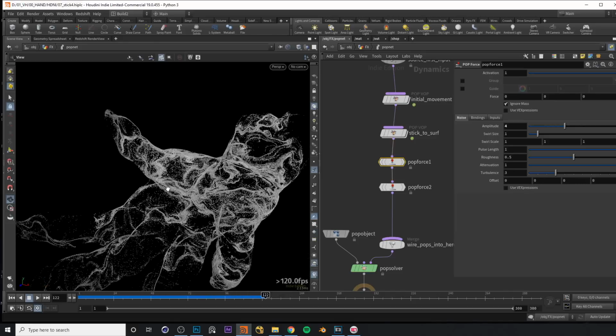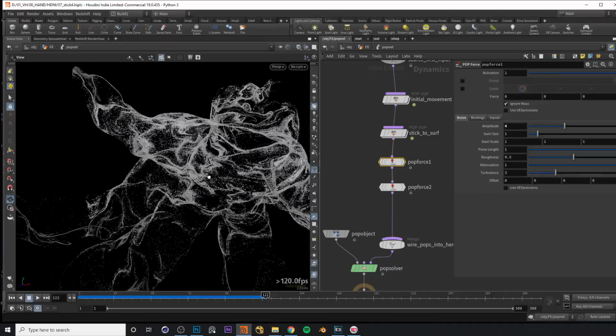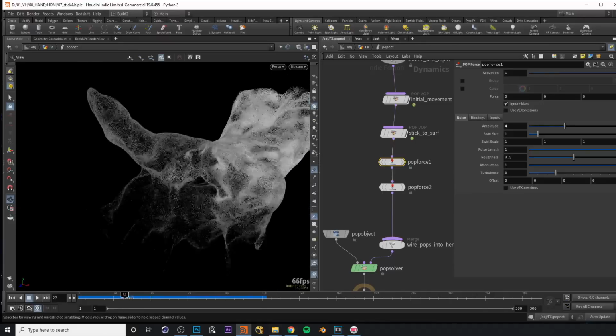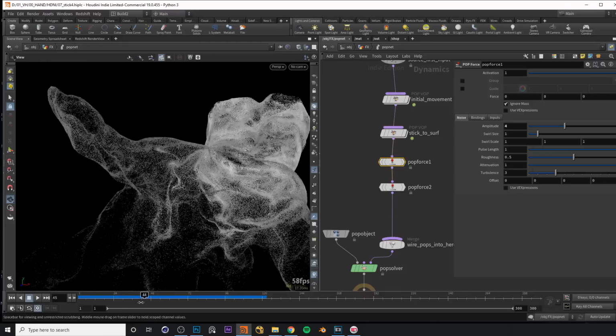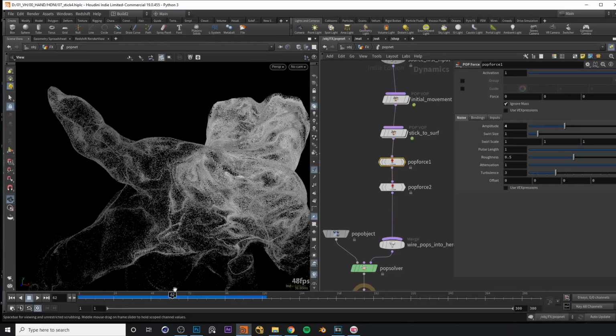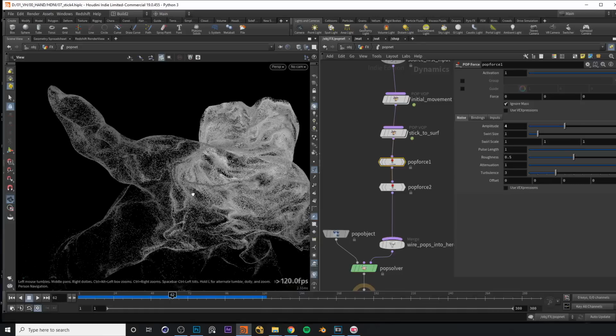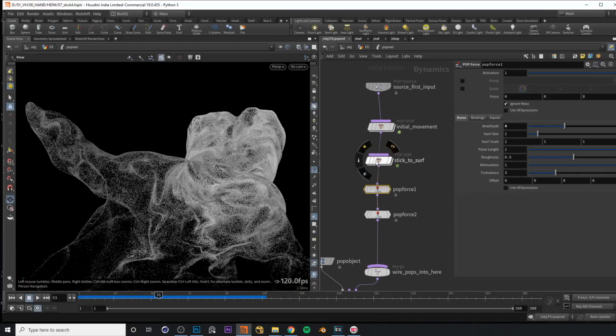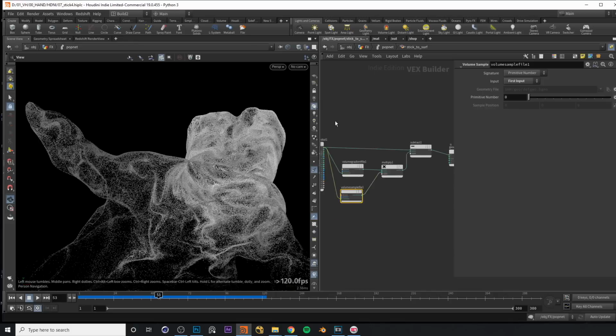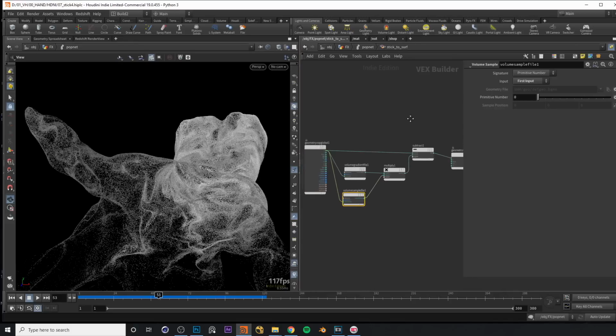Okay, so one other thing that I would like to create here for the motion is, if we take a look at the current motion, we can see that the particles are sticking to the geometry, but I don't really want them to stick so uniformly to the geometry. I want to have a 3D feel to it. So I want some particles to be able to move further away from the geometry, and this will create a more dynamic effect. So what I mean by this is, if I go in my PubVop, which is sticking to surface, and go back here, let's just make some room over here.